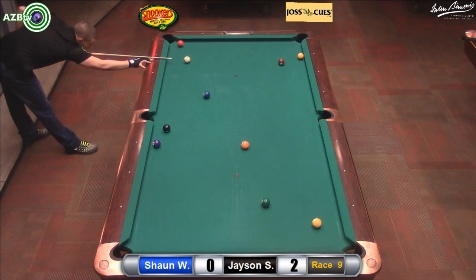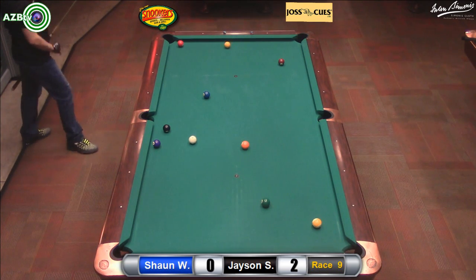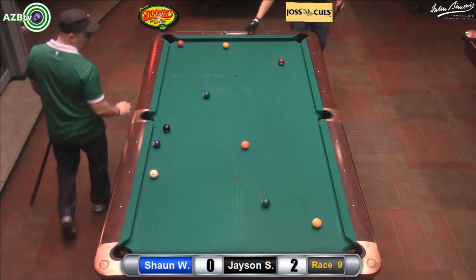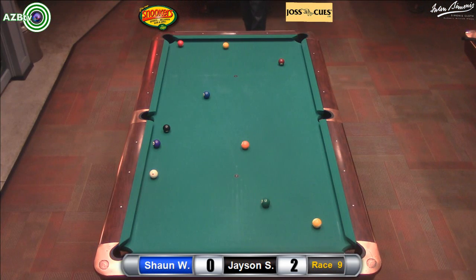Coming all the way down table? What's he doing? He's coming up down table. Yeah, and he got him pretty good. Well, he might have left a window between the eight ball and the two to at least hit a one rail kick, or kick the one down towards the nine rail.